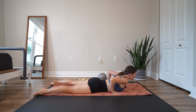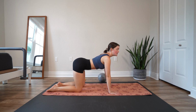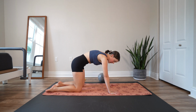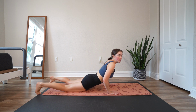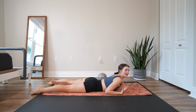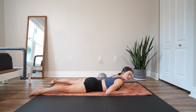So if being on your stomach is not in your practice, knowing that you can choose to, for this sequence, take your cat and cows. This is our cow. This is our cat. Great option if you prefer to avoid prone work. But if you are able to get down onto your stomach, really, really important muscles will be strengthening here, our back extensors. So I've got my legs about mat distance apart.